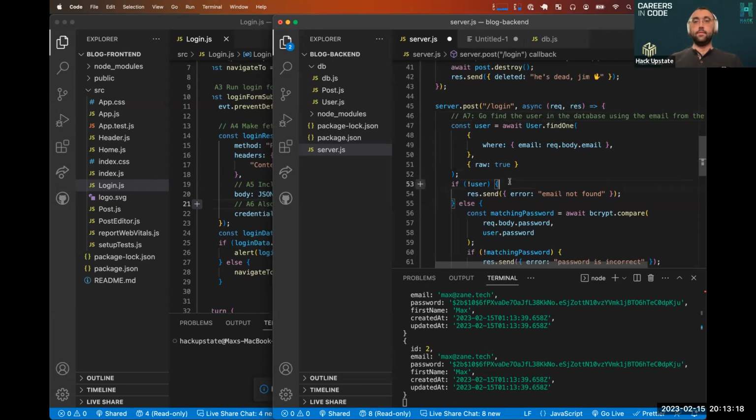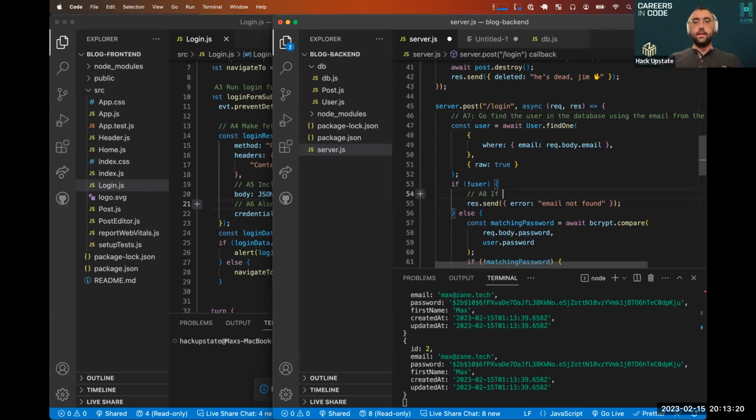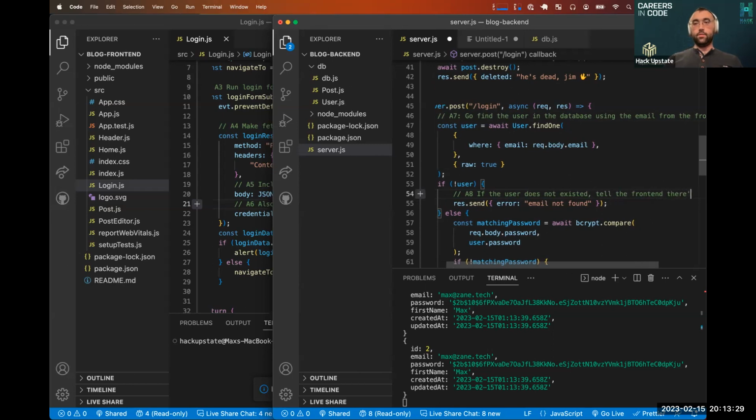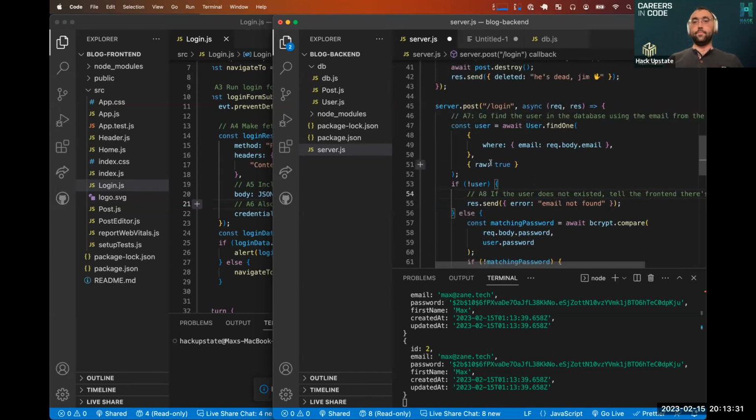Then A8, if the user does not exist, tell the front end there's an error. There's no user. We don't have to worry about whatever password they just sent in. We can tell them you can't get in, that account doesn't exist.